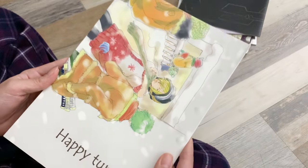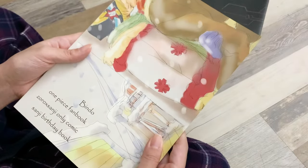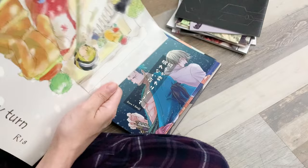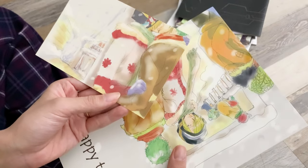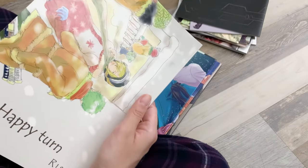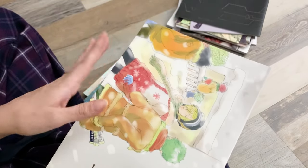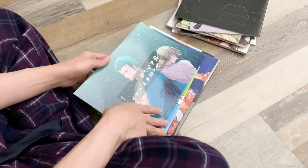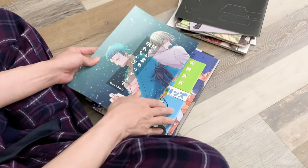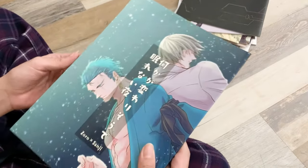I got a few by another circle and I'm keeping one but not the others. This one had the back cover illustration as a print inside, which I thought was cool, and the story was very cute. But because these were all blind buys chosen based on covers, there are some I didn't like and some that were just okay — I'm going to see if I can pass those along to friends who would enjoy them more.